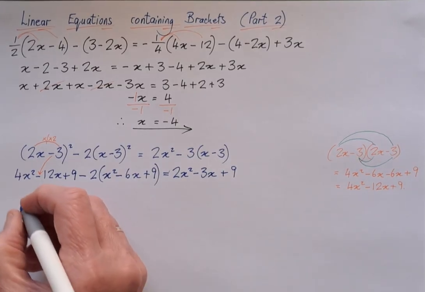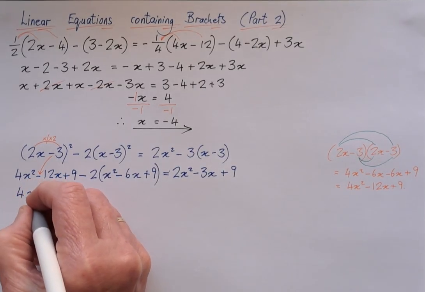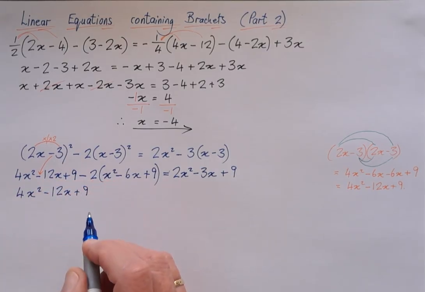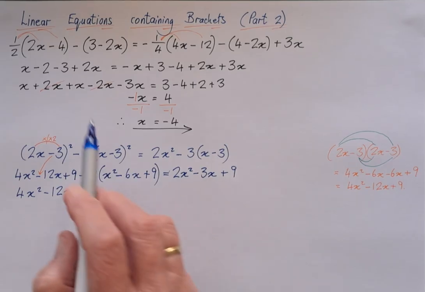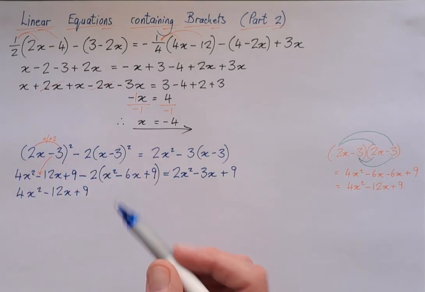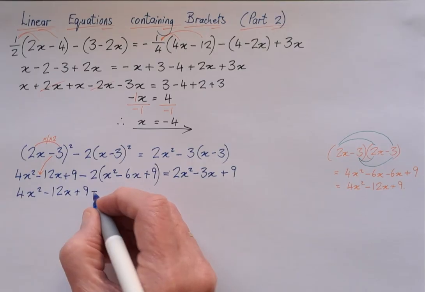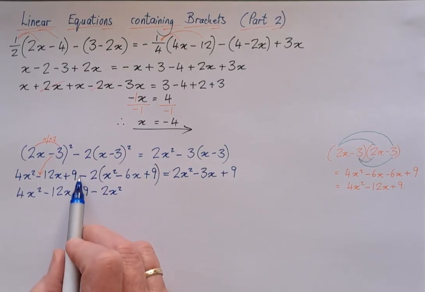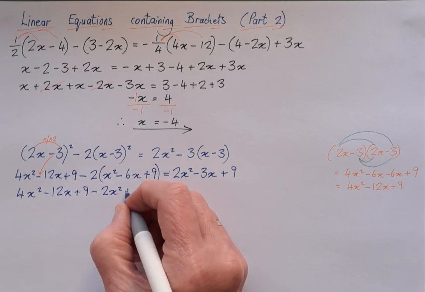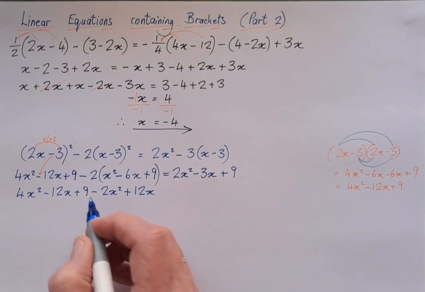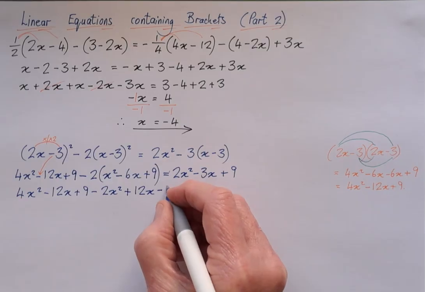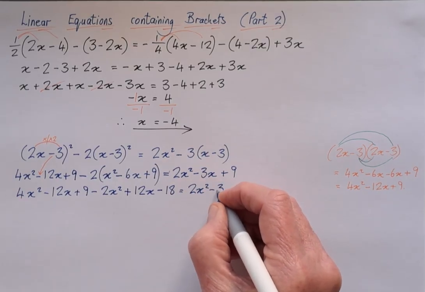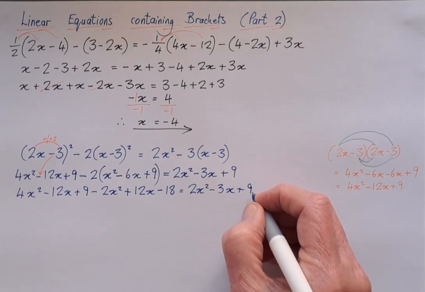Right, we need to just write things down again so that we can get that bracket multiplied out. We don't want any brackets left so that we can go on to the steps where we start gathering terms. So multiplying 2 into this bracket is fairly simple, except that it is a negative 2, so negative times negative is positive 12x, and negative times positive is negative 18. Write the rest down. Remember, it is so important to bring things down from step to step, otherwise you lose them.